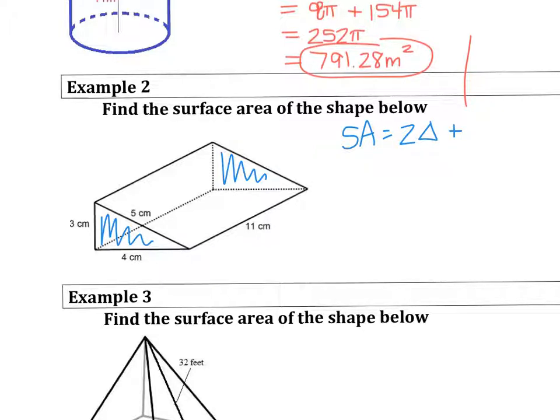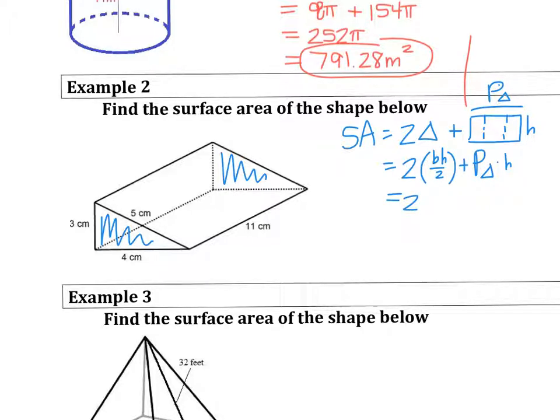Plus those 3 rectangles. We treat them though as one, almost like a Bounty towel that's being unwrapped. Now our formula is 2, and then you have half base height, or base times height divided by 2. Plus, when we were to unroll this, it's actually the perimeter of the triangle times the height. This height stays the same, but your base, if you will, is the perimeter of the triangle.